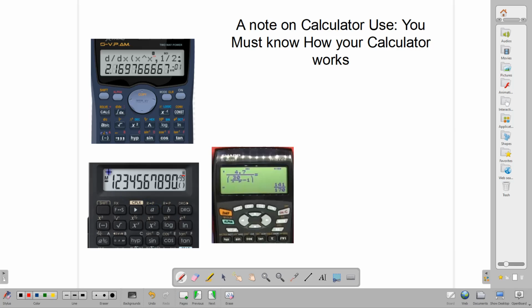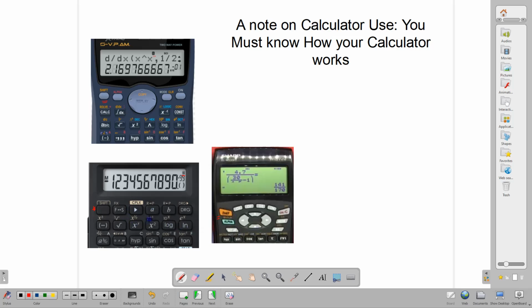Also, some calculators come with a shift button. Here it is. Some calculators come with a second function button. They essentially do the same thing in that they give you access to whatever is written on the plastic here. Second function, so you have sine here, you have sine inverse printed above it, cos and cos inverse, tan and tan inverse. So if you press this button, you get sine. And if you press the shift button, then press sine, you get the sine inverse. If you press this one, you get tangent. And if you press shift first, then press it, you get tan inverse. Same thing here with second function. It gives you the same idea.